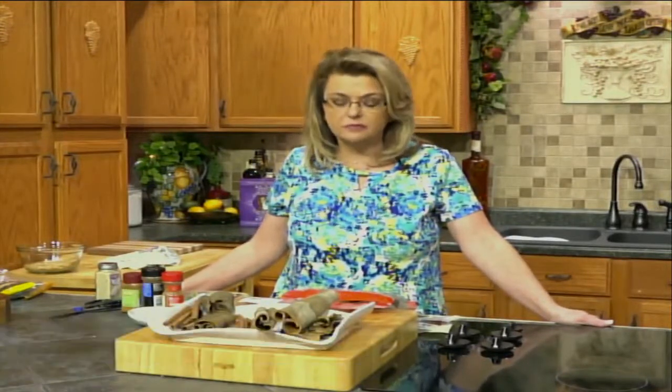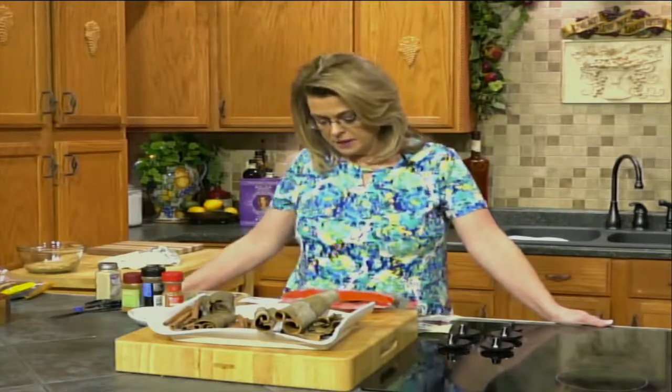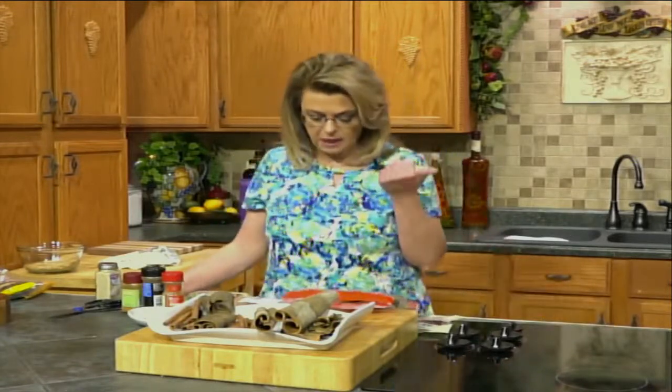A commonly used spice in our kitchens is cinnamon. There are so many different varieties of cinnamon. There are two main ones, Ceylon cinnamon and Cassia cinnamon. Ceylon cinnamon is typically known more as a Mexican cinnamon because they are the largest importer from Sri Lanka. And Ceylon cinnamon tastes the best of any that I personally have ever tasted.